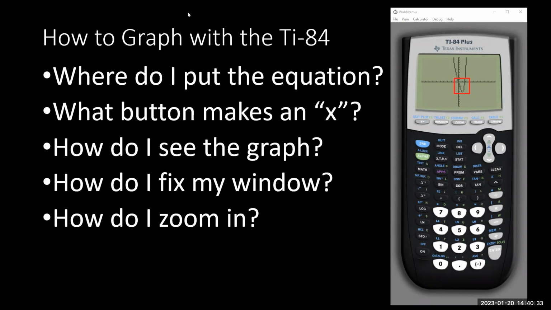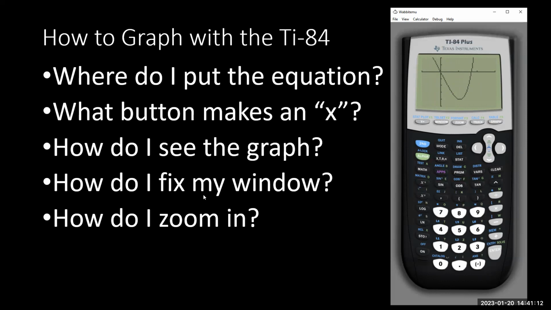I can look up a specific window. So if I want to look at just that specific window, I come over here to window and I say, okay, now I have to kind of remember what was the x? -1 to 3. So my window, my x minimum is going to be -1. My x max is going to be 3. My y min, I think it was like -5, and the y max, if I remember correctly, was like 2. Graph, clear out that, and there you go. It did just that window that I told it to look at.